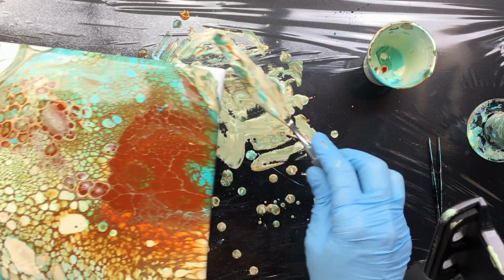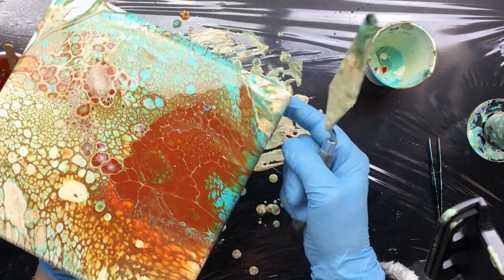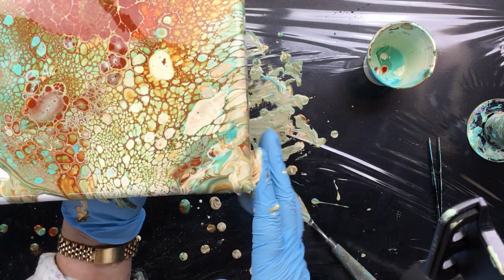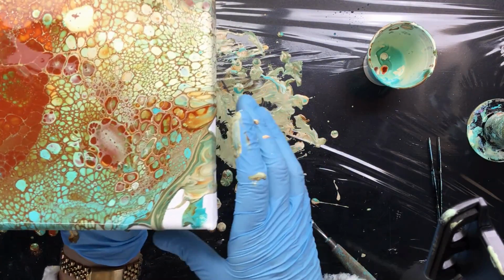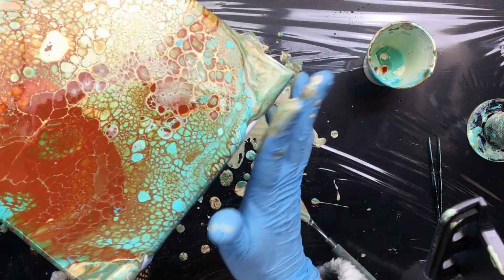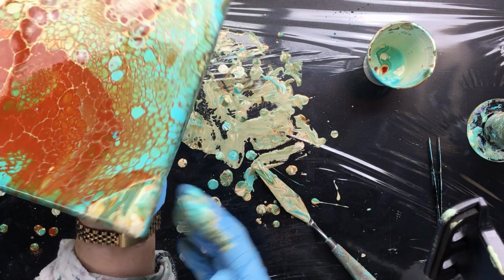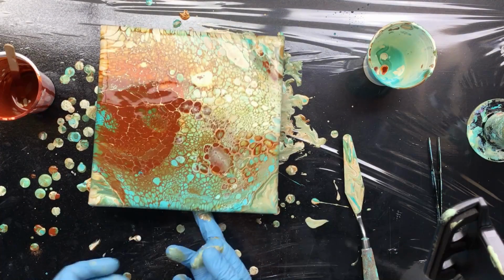I should have used more paint. I knew it, but we'll see. I'm going to make it work. Yeah, I watch Project Runway. Make it work, people. Make it work. So I'm pulling it down with my finger to keep those. See, I can't show you, but by doing that, this needs a little bit more here. Pulling it down, and then I've been all the way around. Okay, even here I need a little bit. That's it.